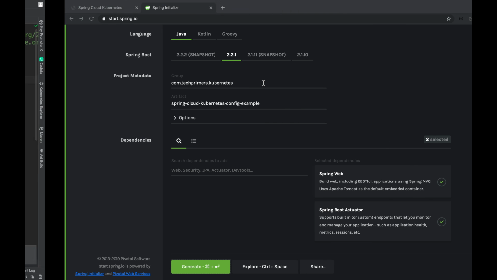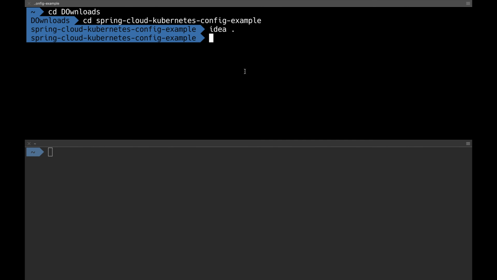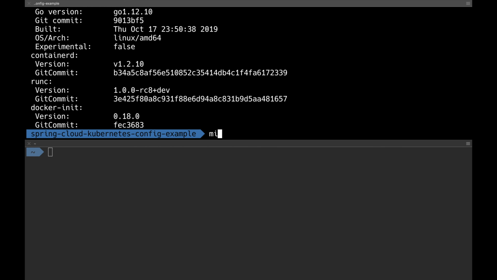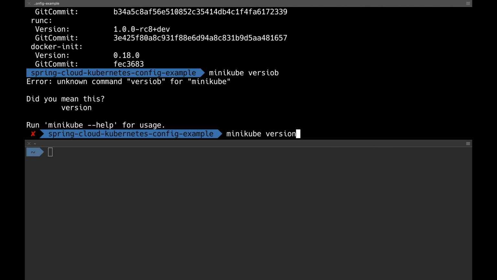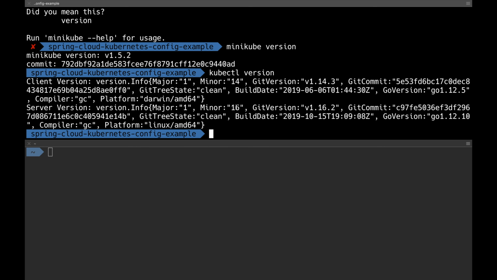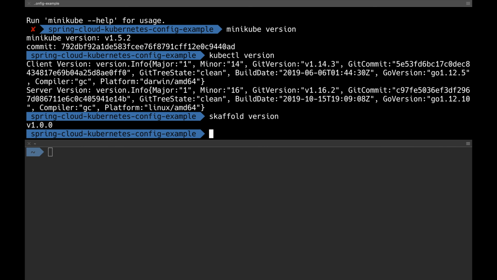For the example, I'm going to use my Docker Desktop, which is running on version 19.03.4, and also I'm going to use Minikube 1.5.2. Also, I have my Kubernetes platform, which is 1.16. So these are the different versions which I'm going to use to show you the example. Also, of course, I'm using Skaffold version 1.0.